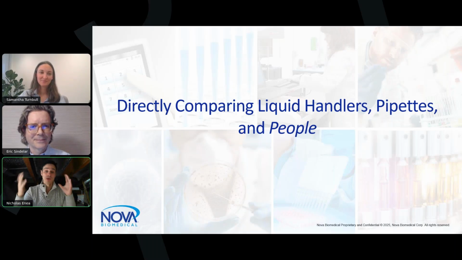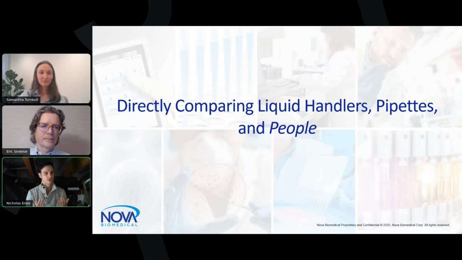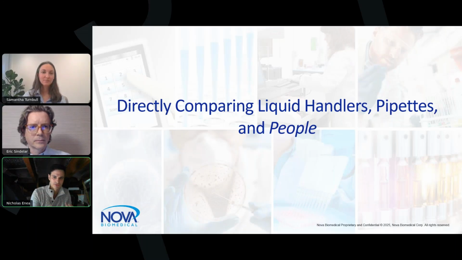I think from a global perspective, Sam and Eric did a great job getting into the granularity of liquid class optimization. I want to zoom out a little bit and really talk about volume verification to get to liquid class optimization, and then get into some real world examples, and then really just open it up to questions in general.